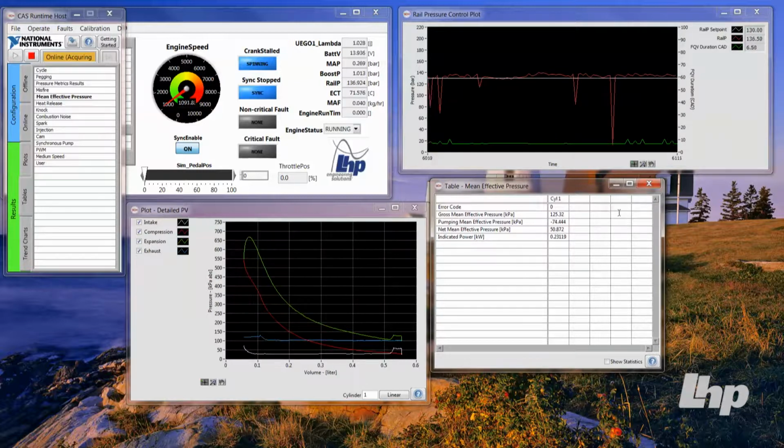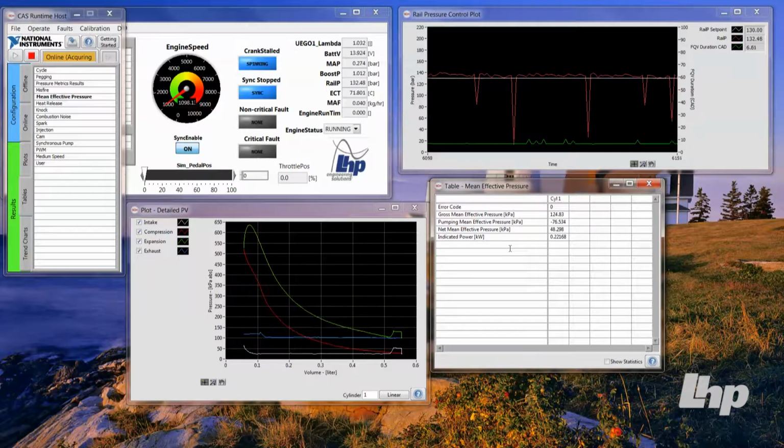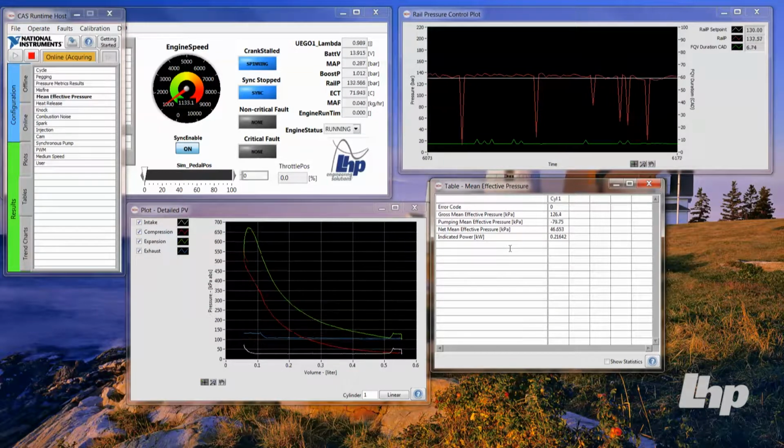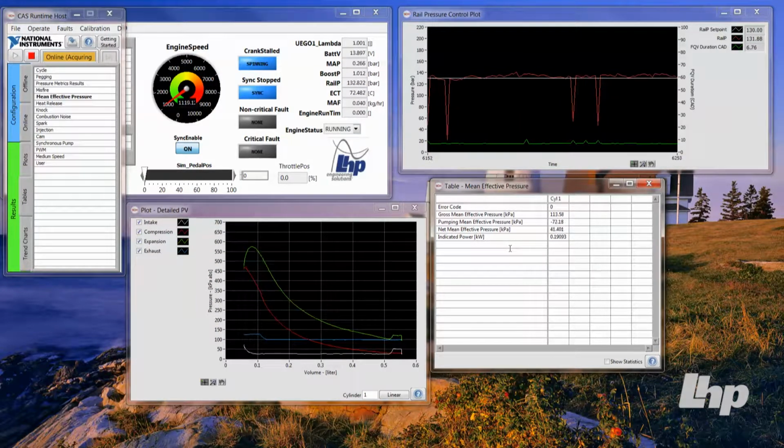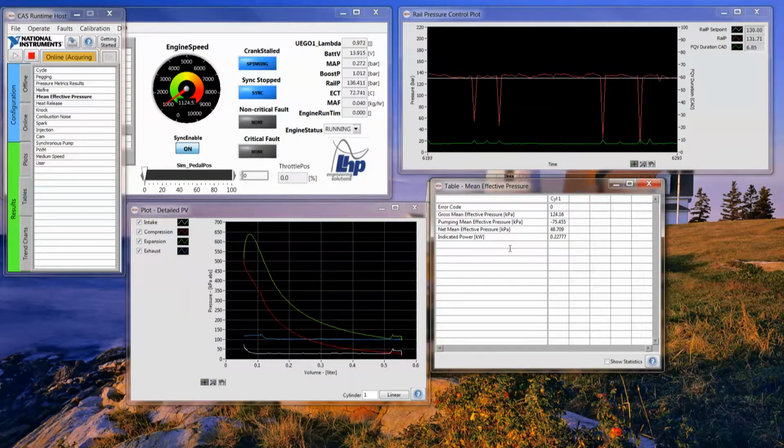We'll come back to these numbers and observe them changing throughout this setup as we actuate some of the various air system things that we have available to us, like variable cam timing and using the turbocharger to increase the flow rate of air through the engine.